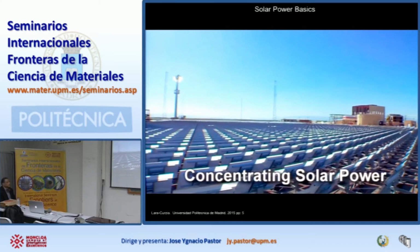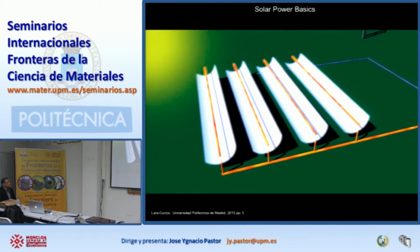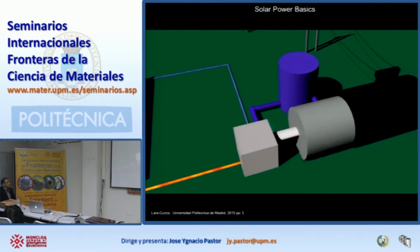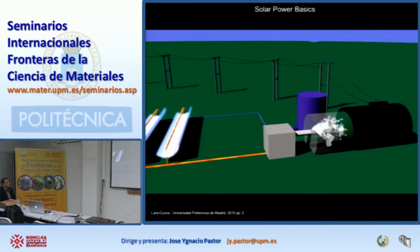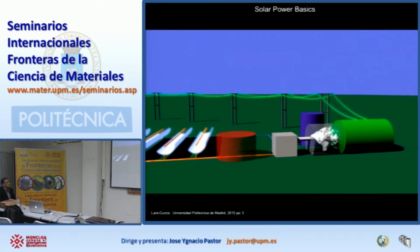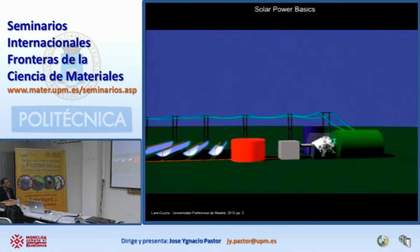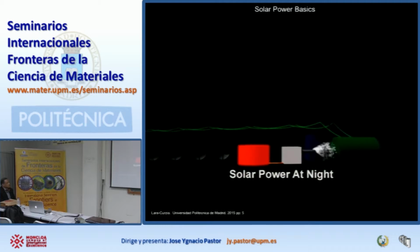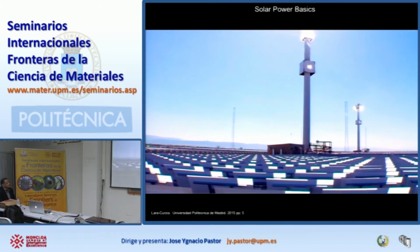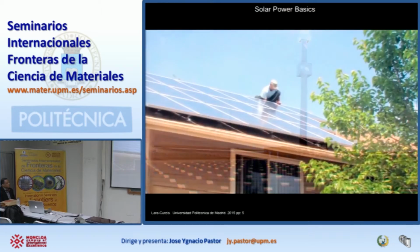Concentrating solar power uses the sun's energy to create enough heat to generate electricity. Mirrors focus direct sunlight to produce very high temperatures that turn water to steam. The steam spins a turbine, which drives an electric generator. CSP systems can store heat during the day, and then use it to make electricity during cloudy periods, at night, or whenever people need it. Concentrating solar power works best as large-scale installations that provide electricity for entire communities, cities, or regions.